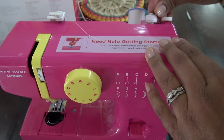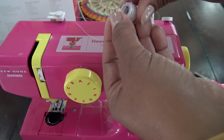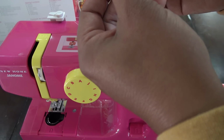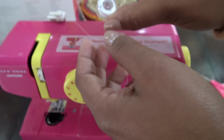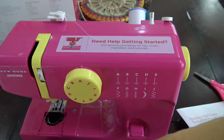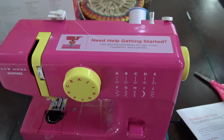And then just push it back, pop it off. And then if you still have that little string sticking out, sometimes I'll stop the machine and cut it off. I don't know where it went. It's not there, so I guess we're good. I usually just stop the machine and cut the little excess off, then keep going, but I didn't this time. So we have our bobbin ready. And what we're gonna do now is go ahead and thread this.